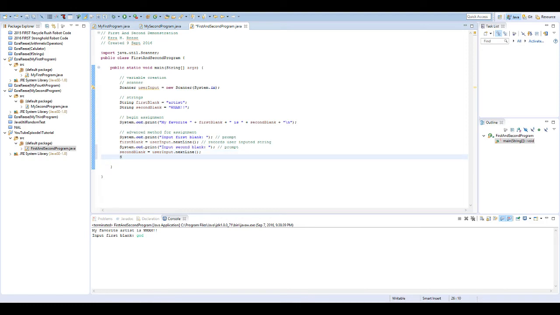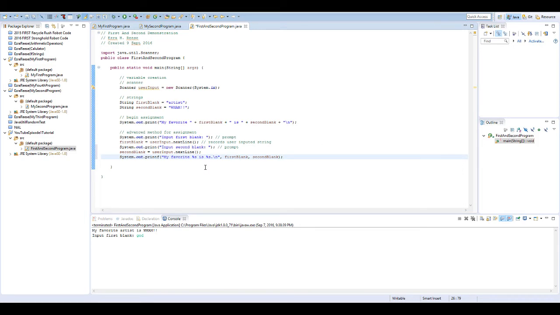Then I'm going to do system.out.printf, my favorite is %s, period, break line, and then we're going to do first blank, second blank, just like that.